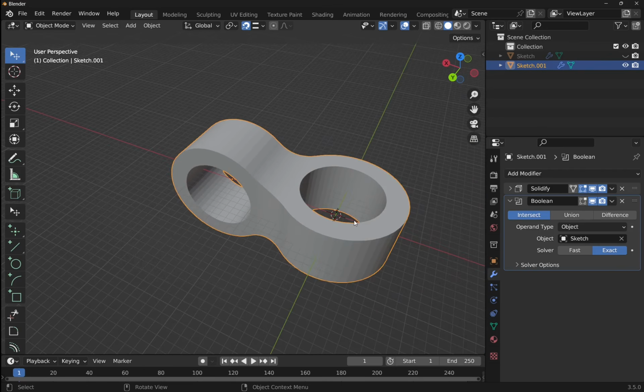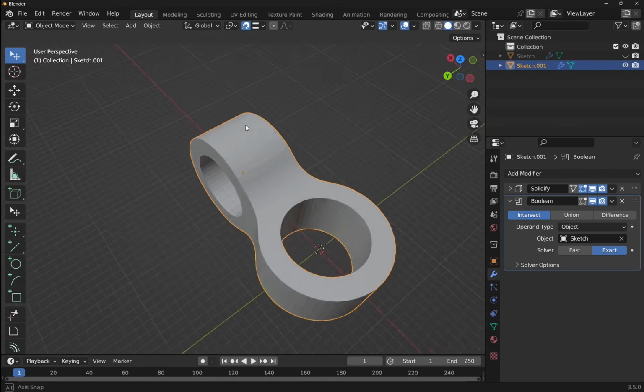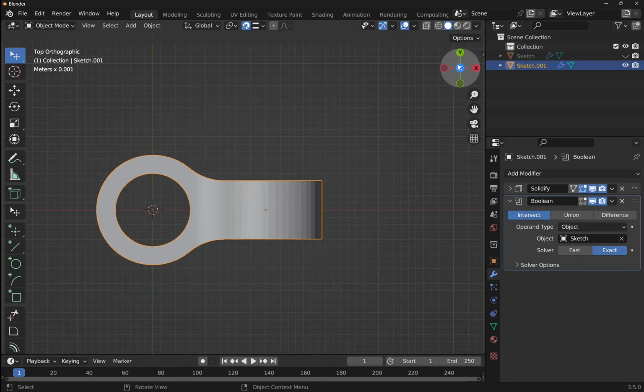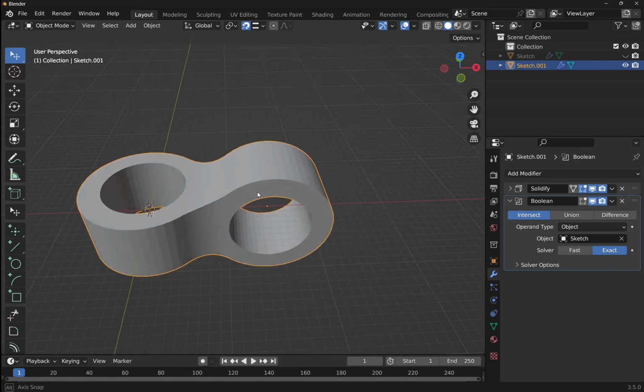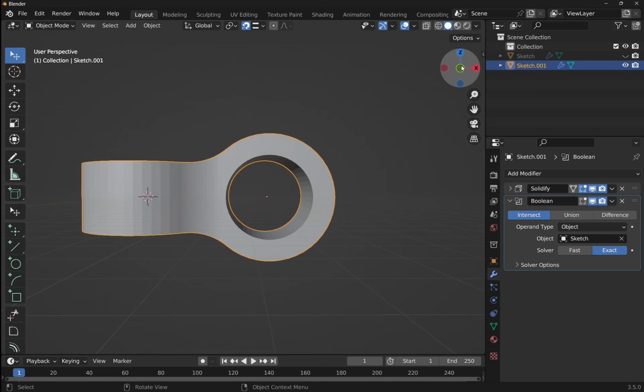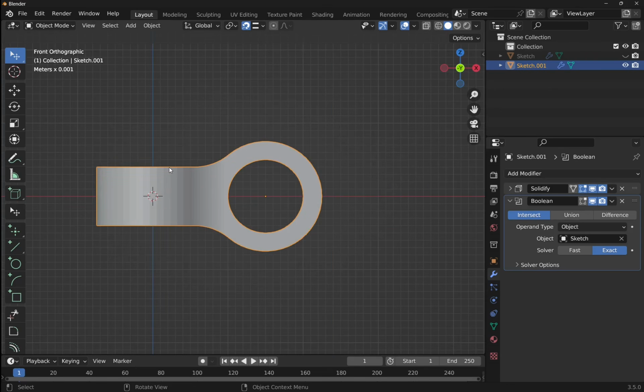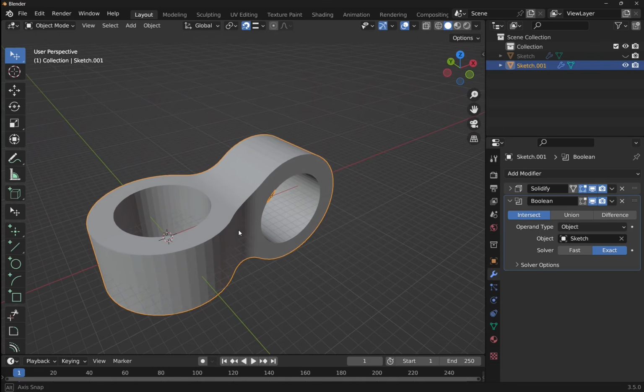So I hope that's given you an idea of how to create these types of objects. The key is that if we look from the top, we can see that there is this profile here that can be sketched as a planar profile, the same as this one. Just flip it around the other side, but that's fine. Let's do that again. Same as this one. And then an intersection workflow can be used to create the finished object.